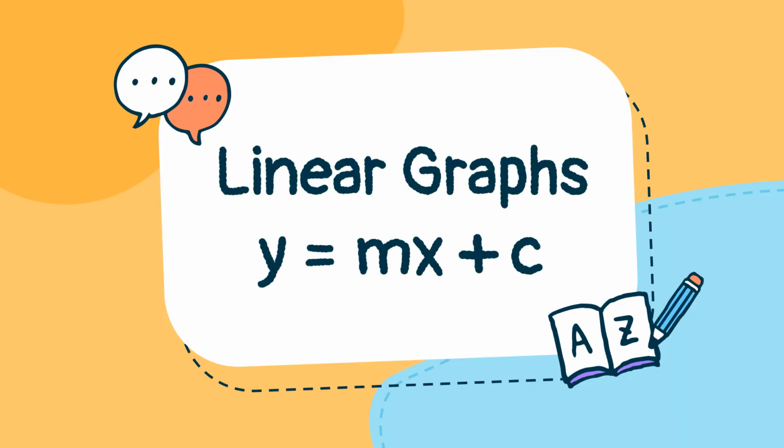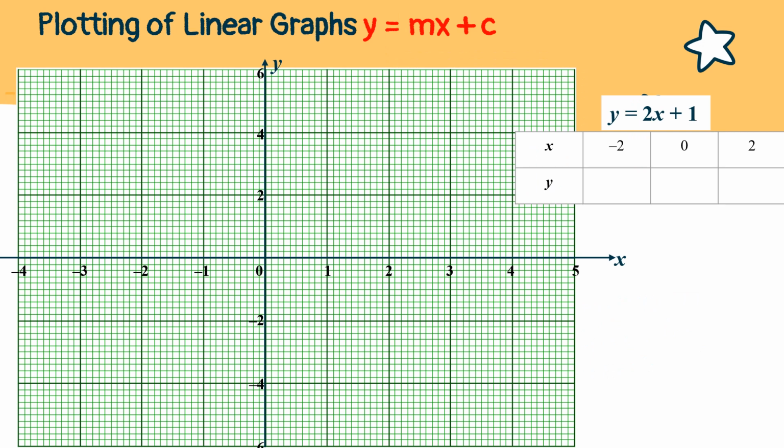Let's recap on the linear. We are now going to plot the line y equals 2x plus 1. I've chosen some points here on the x-axis. You can choose any point from negative 4 to 5. So I will just randomly pick these 3 numbers. The first one is x equals negative 2. So instead of writing x, I will replace it with negative 2. And the rest of the values remain.